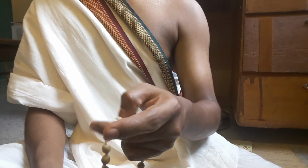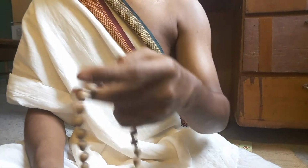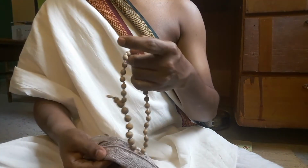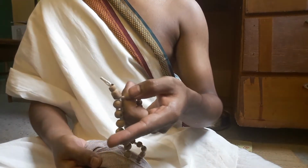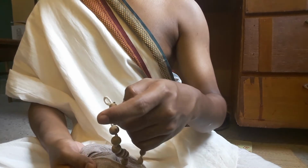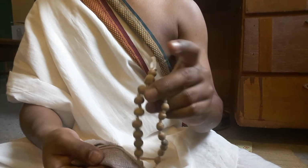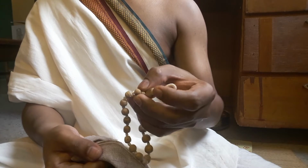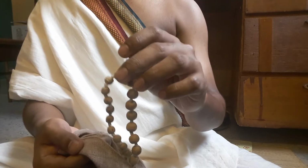So we'll be chanting. I'm just showing you how to turn the beads after you have finished chanting. So chanting, and we reach the last bead. Okay, so we shouldn't be crossing the beads, right? So you turn to the smaller beads.